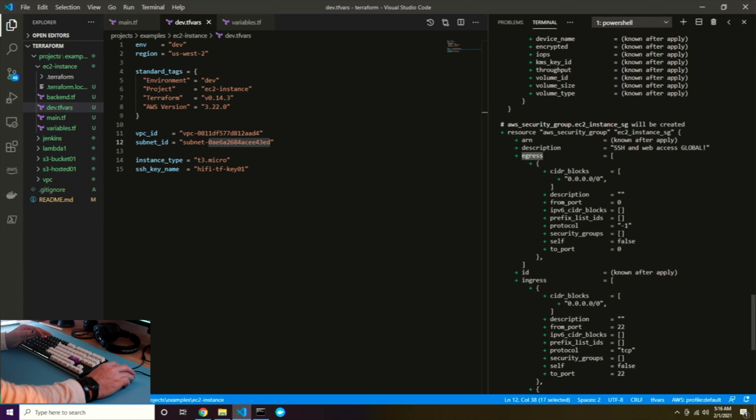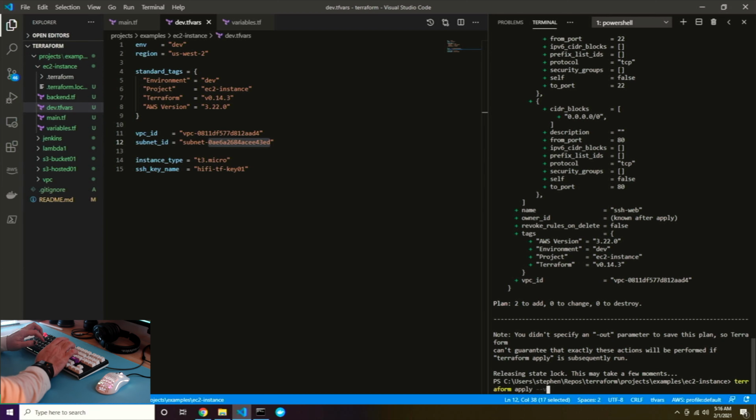Again, you can get finite with this. And then we have our inbound or ingress, which is everything is allowed to access on SSH and everything is allowed to access on HTTP. So let's go ahead and apply it.